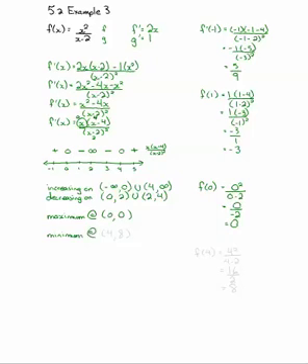We have a minimum to this function at 4 comma something, because at 4 the sign of the derivative changes from negative to 0 to positive. So we need to find f of 4. Happens to be 8. So we have a minimum 4 comma 8.